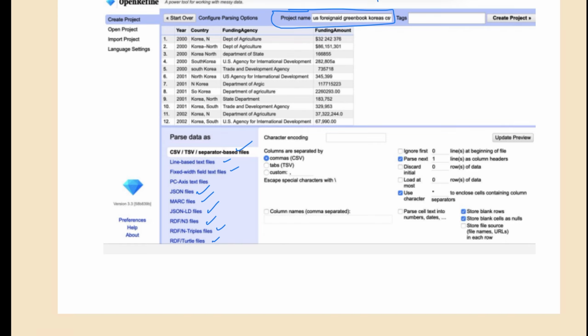For example, South Korea, North Korea, N Korea, like this, many names. In standardizing funding agencies, in another column, it's the Department of Agriculture, for example.